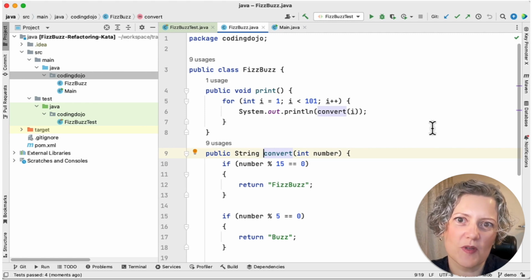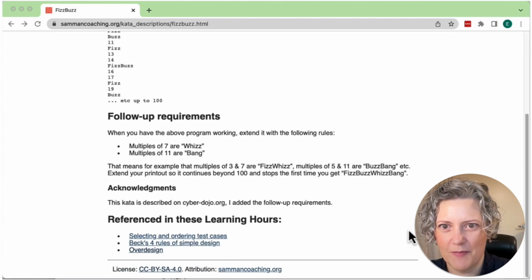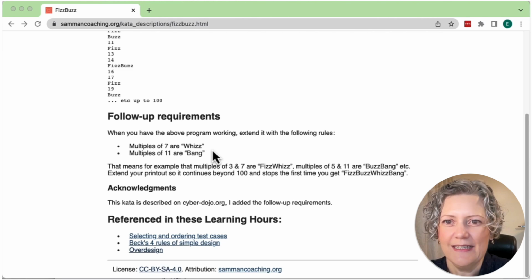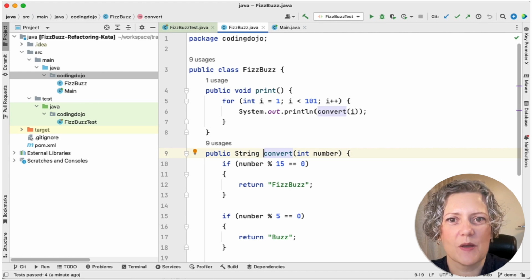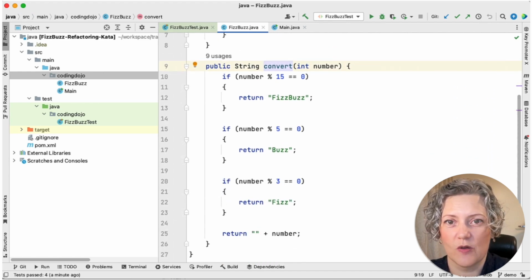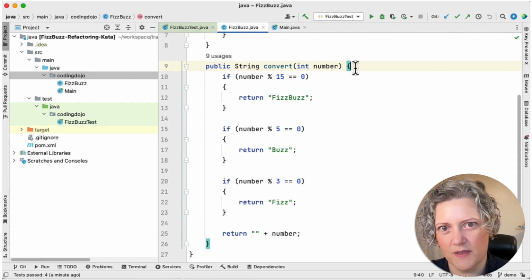So anyway, what's happened now is that I'm going to need to refactor this code because there are some new requirements. So multiples of 7 need to be whiz and multiples of 11 bang. And I didn't know about these requirements when I first developed this code. So it doesn't support them, and it doesn't look very straightforward to just add this functionality here at the moment. So what I'm going to do is a preparatory refactoring to transform the design into one where it's easy to add additional factors like whiz and bang.